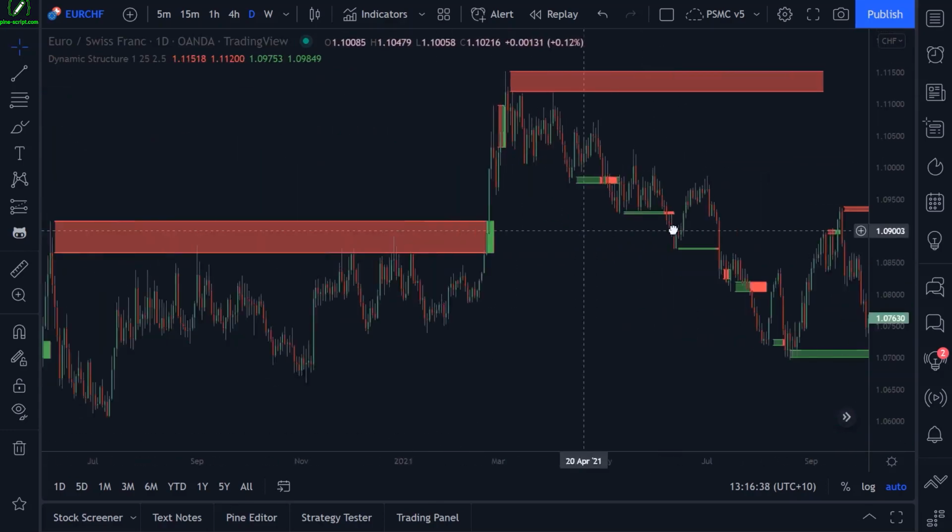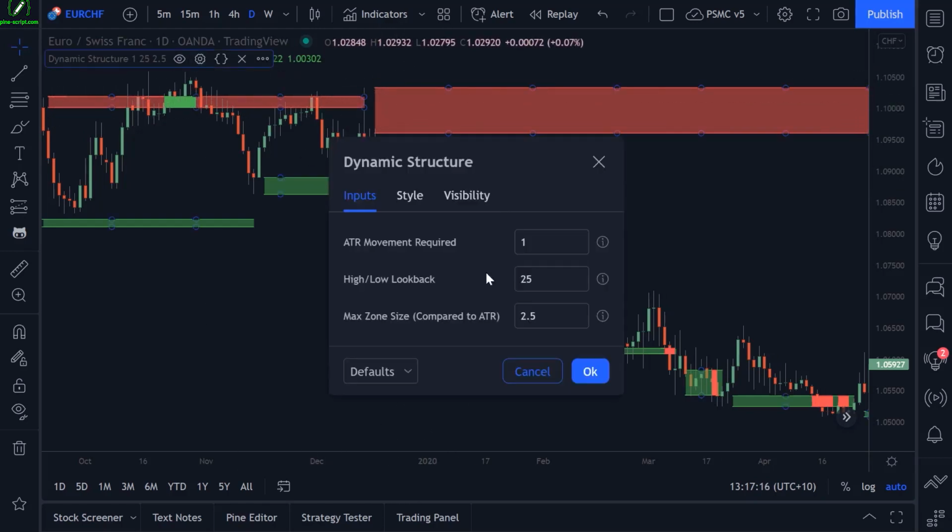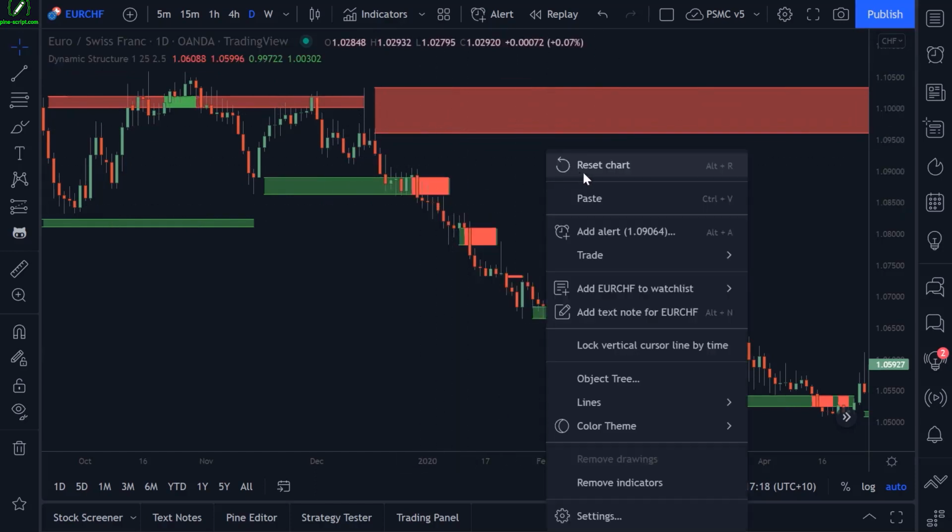If we have a zone that is much bigger than like this, then when price action gets back up into that zone, it's really hard to trade any setups that occur in that zone, because ideally the whole point of structure-based trading is to have a safe, quote-unquote safe stop loss above that resistance zone, expecting that resistance zone to hold and push the market lower. If the zone is too large, then if you get a setup in the lower part of the zone, you're going to have a massive stop loss. And so I opted to ignore any zones that are much larger than 2.5 times ATR, just to keep the charts a bit tidier, a bit cleaner.